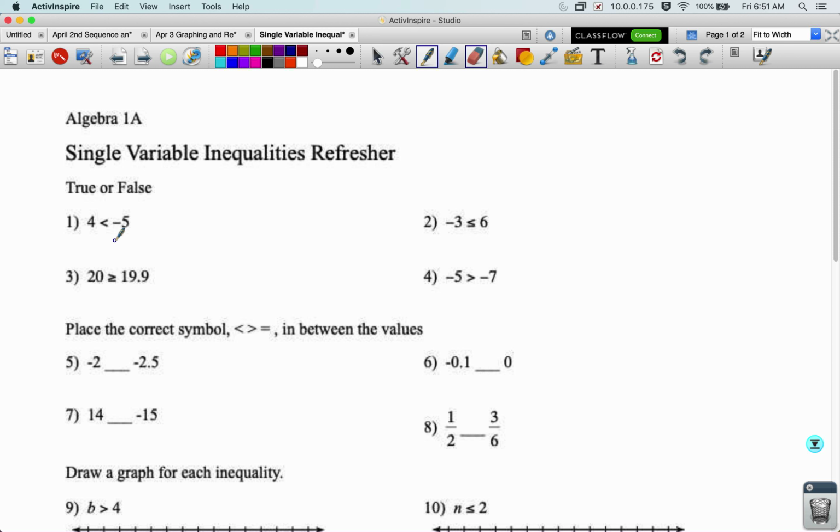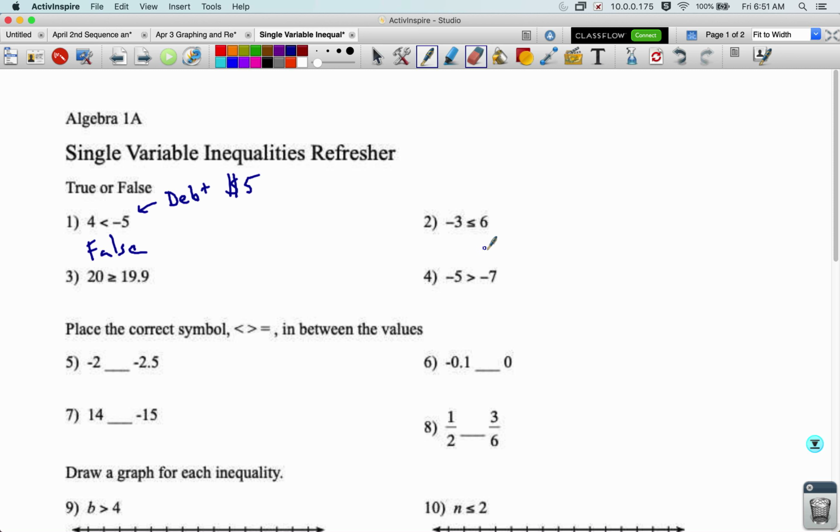So when I look at a problem like number 1, we can say this inequality in the middle is an alligator and he wants to eat the bigger number. But sometimes it gets confusing with negatives because it looks like he's eating the bigger number right now because 5 is bigger than 4. But with that negative, this one's actually false. And so another way that I think about this is, would you rather have $4 in your bank account or negative $5 in your bank account? And that would represent being in debt $5, which having $4 isn't great, but it's better than having a debt of $5.